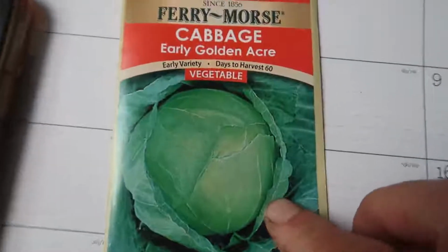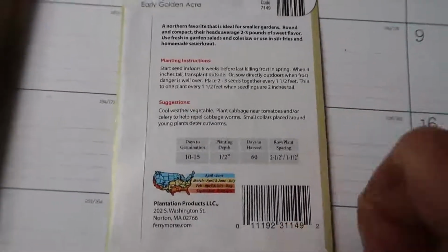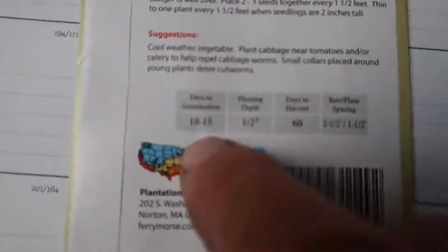And then I will just continue to do that with every single seed. So this has 60 days to harvest, and then it takes 10 to 15 days to germinate.